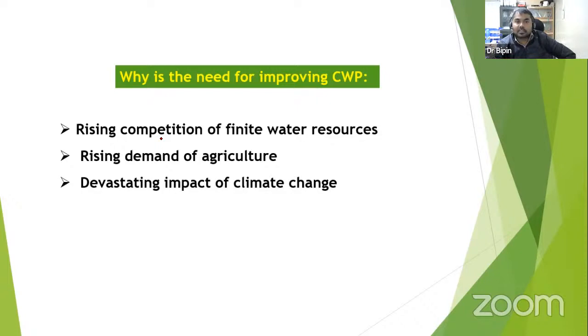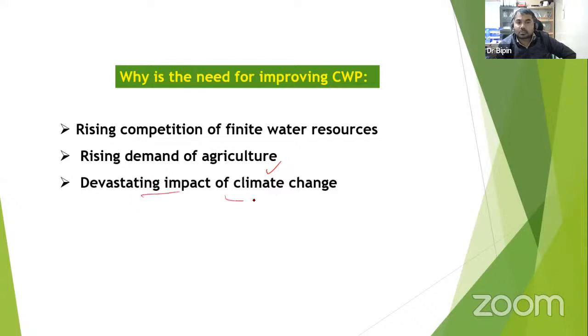And with the rising demand of agriculture, as I told you, if the population increases, then definitely we must go for a more intensive cropping system. Whenever we intensify the crop, there will definitely be a chance of more demand for water, because without water you cannot grow. So technology will also play a very important role. Suppose you save 20 liters of water as compared to the traditional methods you are adopting. That 20 liters of water you can use in another, most economical crop, to intensify your area. And there is the devastating impact of climate change.